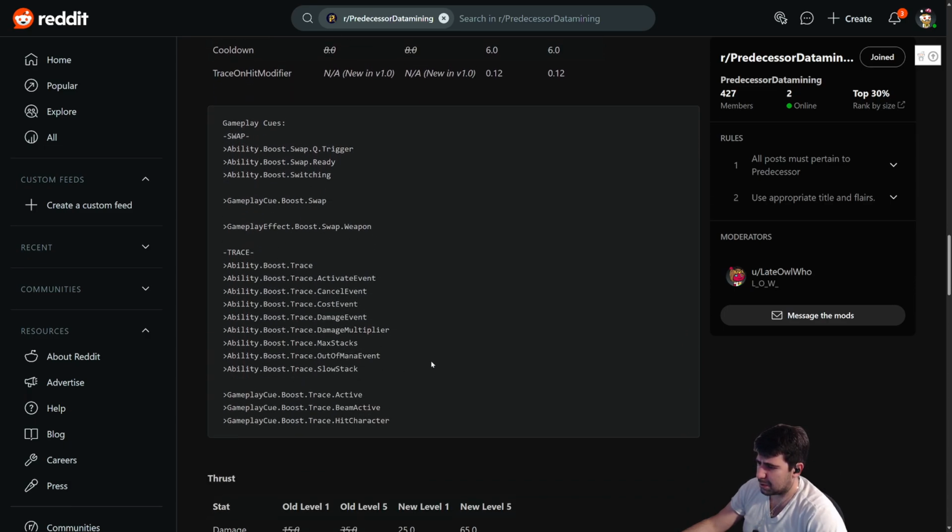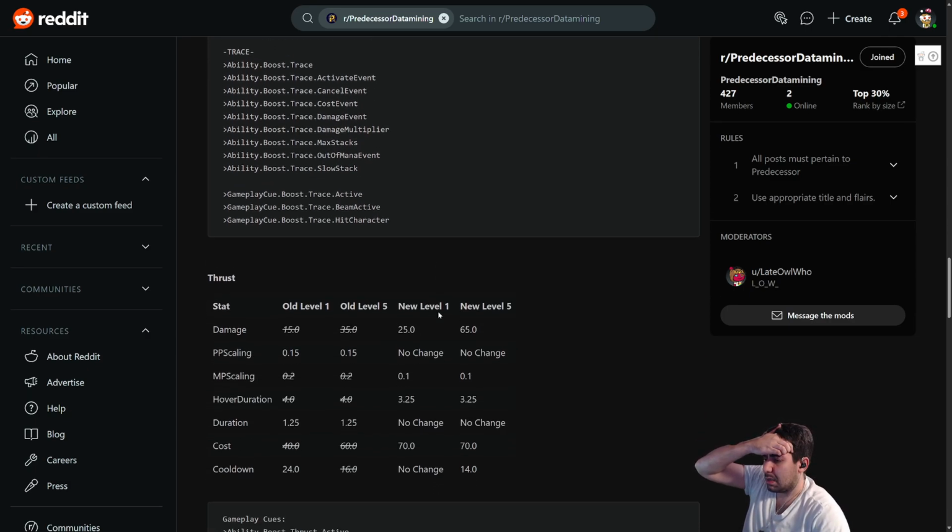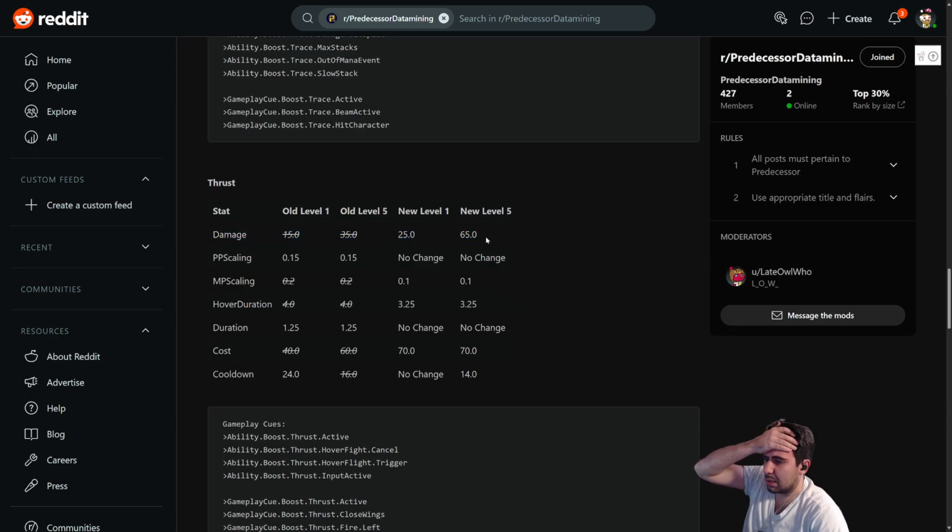Huh. Maybe it's like some interesting active here. Maybe similar to, what's his face, Grim.Thrust. So we got a 60 little buff there. PP scaling, no change in PP scaling. Magical power scaling, a little bit lower.